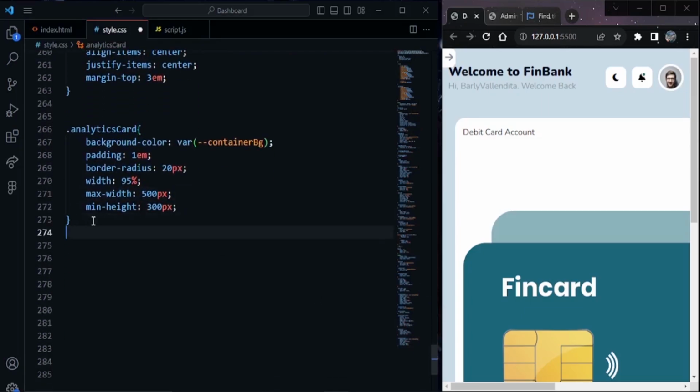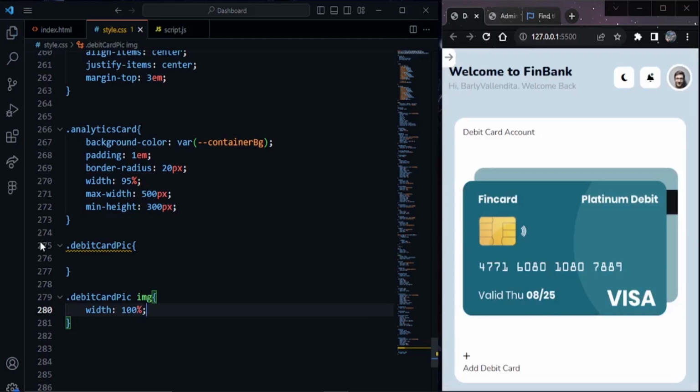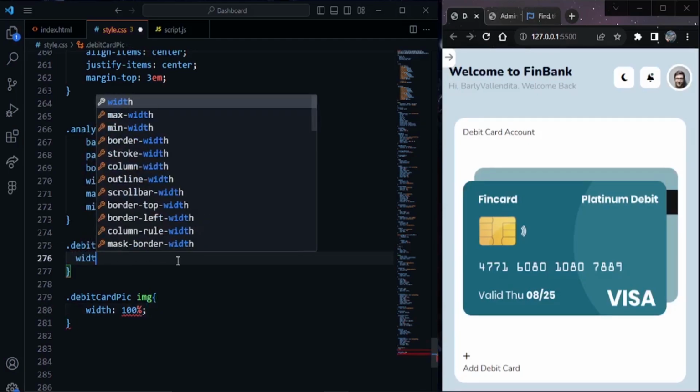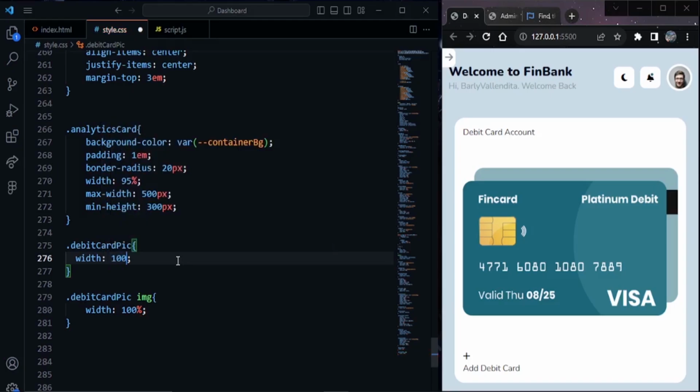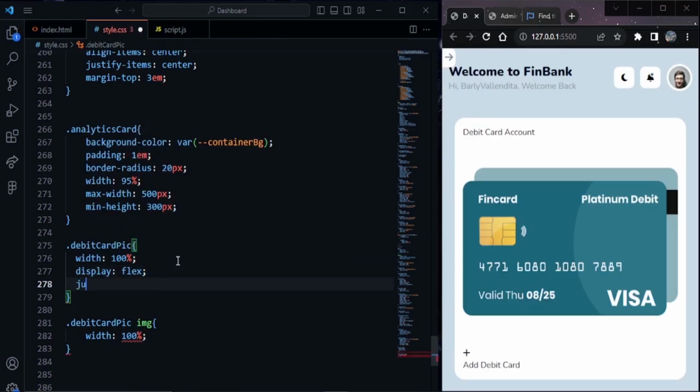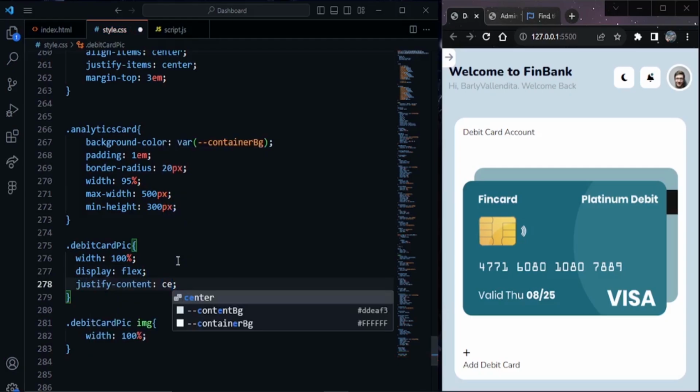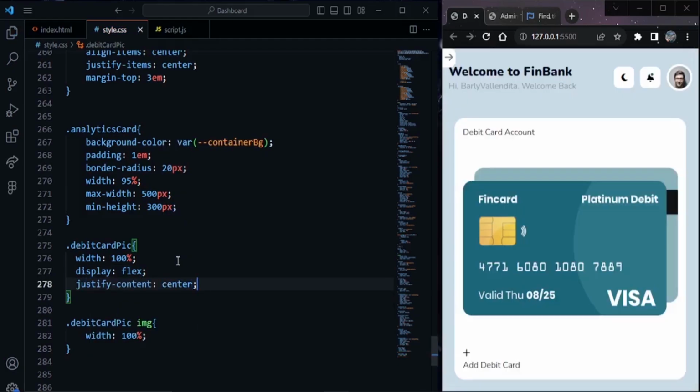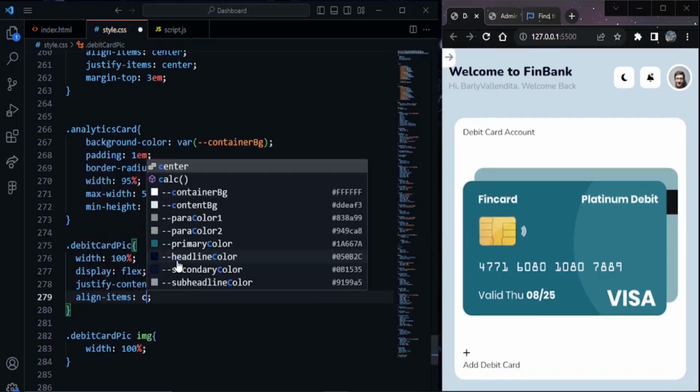Okay, let's add some style for the image first. The container of the image, debit card big, and this one in the image width 100%. And let's add some style for the image container with 100%, display flex, and justify content as center, align items as center.